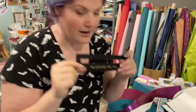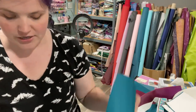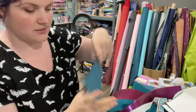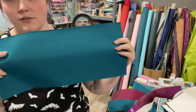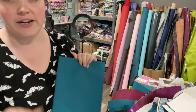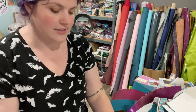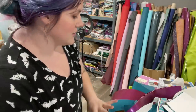Okay, so I am using this zipper pocket overlay. This is from Joleelee Creations. So I've cut out zippered pocket pieces to match. And then I've also cut out one piece of waterproof canvas, 9 inches by 16 inches, so that I can create cargo slip pockets for the inside. So there will be a cargo slip pocket as well as a zippered pocket for the lining of the backpack. So that is the lining.